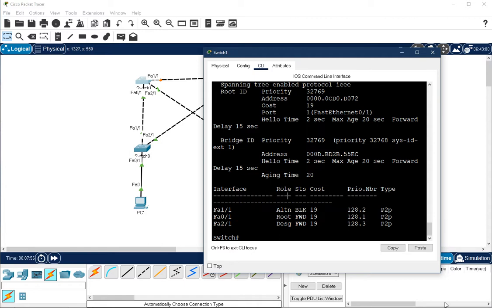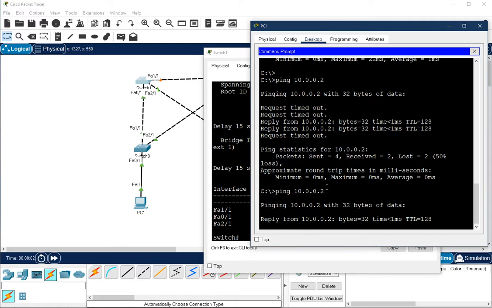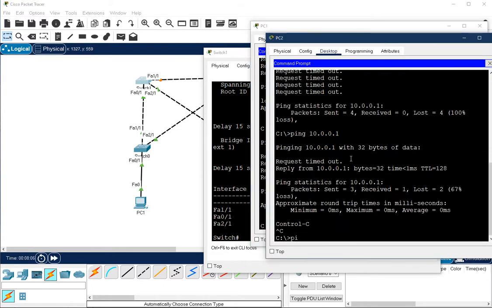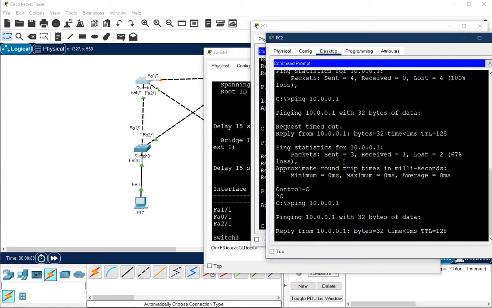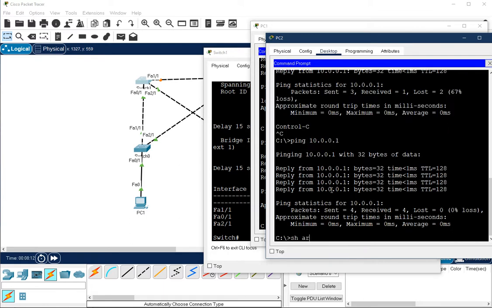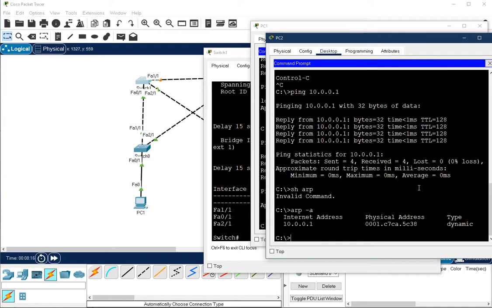So now let's try to ping from one PC. Okay, now ping is reaching successfully. Ping 10.0. Okay, from here also ping is going. Okay, now this is the ARP entry. ARP entry on end devices stays for 300 seconds.